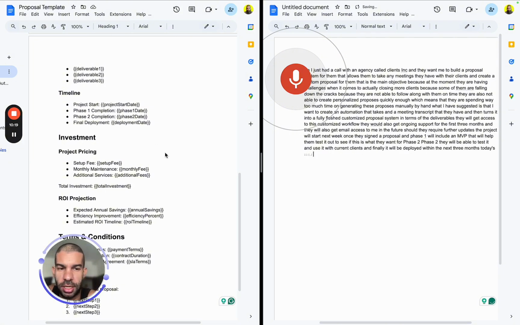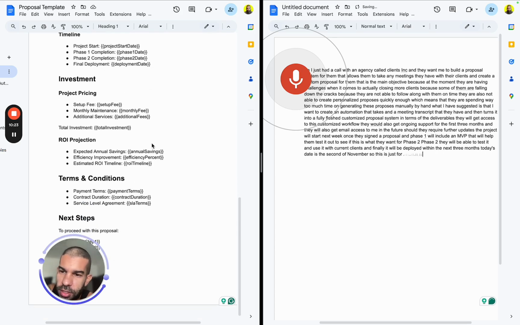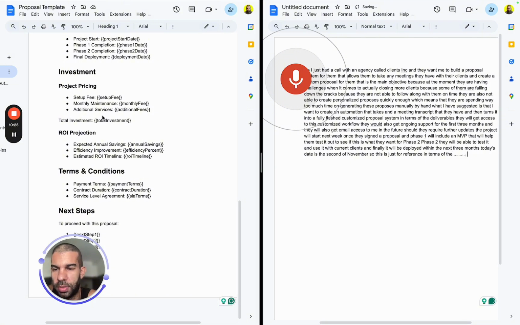Today's date is the 2nd of November, so this is just for reference. In terms of the pricing, there will be a setup fee of $5,000 with a monthly maintenance fee of $500. There will be no additional services offered as of now. the ROI that they will expect to get would be an annual savings of $30,000 because they will be able to replace a full-time person that is currently doing this.